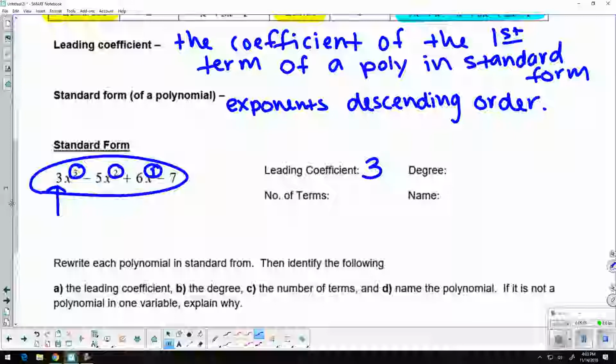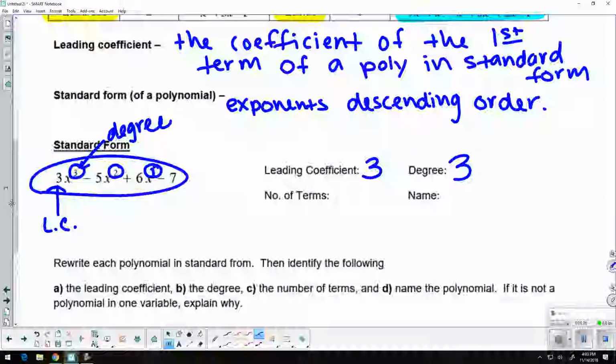Let's see, the degree of this polynomial. So again, it's just whatever the highest monomial is, which would also be 3. So this right here, that would be my degree. Maybe we should label all this stuff. So this is my degree. This right here, I'm just going to abbreviate it LC for leading coefficient. But the degree of this polynomial is also 3.